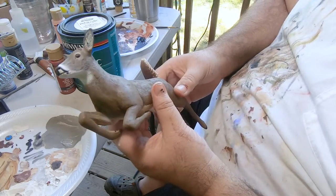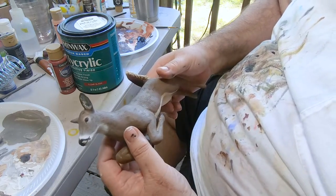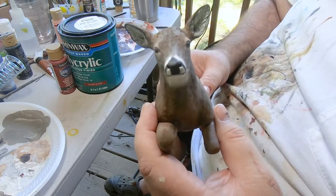All right, I got most of it painted. My stinking GoPro battery died, so I don't know how much of it I got. I think I was able to shoot some on my phone that I'll add to it, but I think I got most of it done, so.